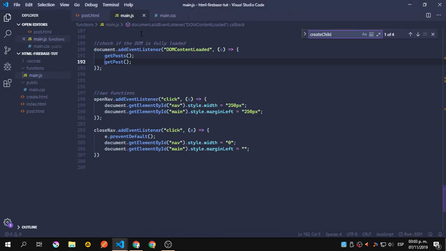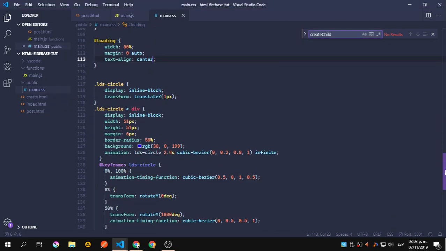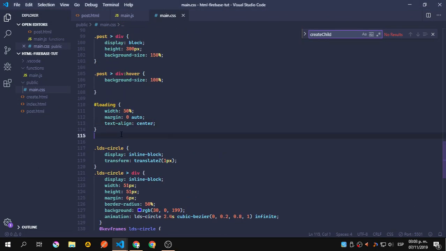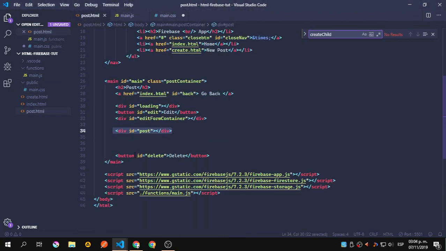So let's go to main CSS, sorry, and we need to grab the post. So let me look for that, and I think I'm going to copy this because this is essentially the same. So I'm going to explain, I mean, it's ID post.